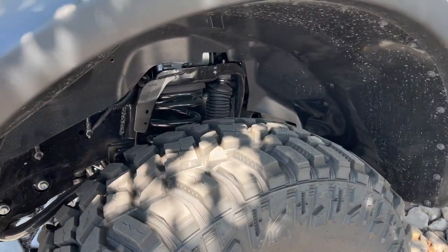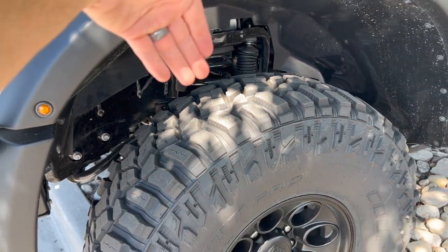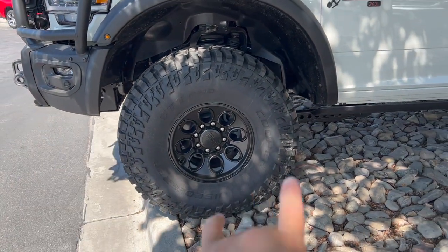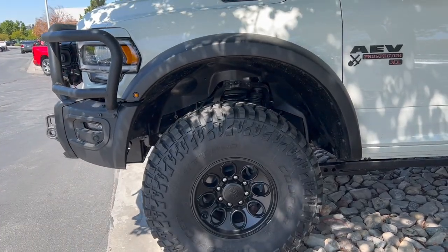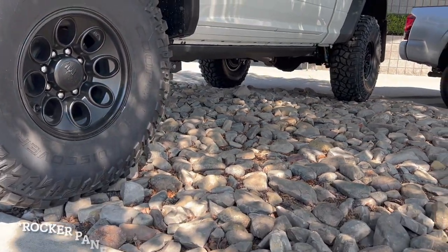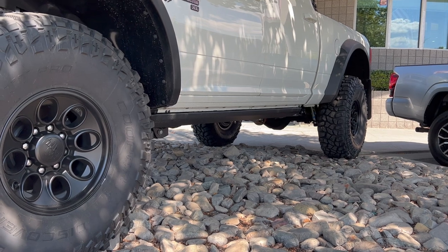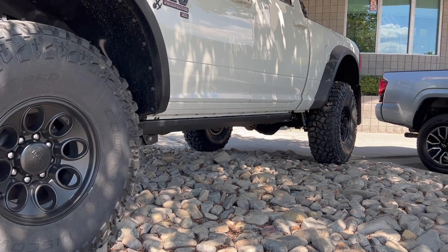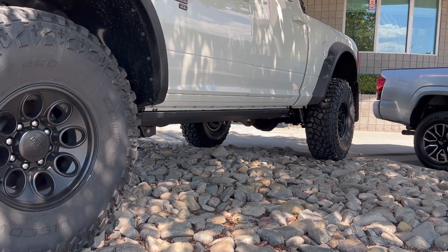This is only a three-inch lift. They have a bracket that, as it lifts, actually moves the axle forward 1.6 inches so you can fit the 40s and have all the clearance. They also cut it out bigger so you can clear 40s up to 41s without rubbing. That side panel is probably about 26 inches off the ground — and with the step included, you're running about 23 inches of ground clearance.